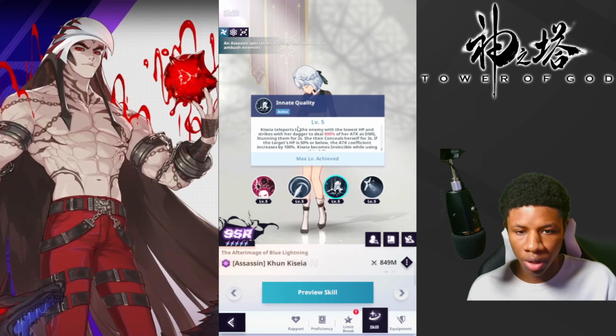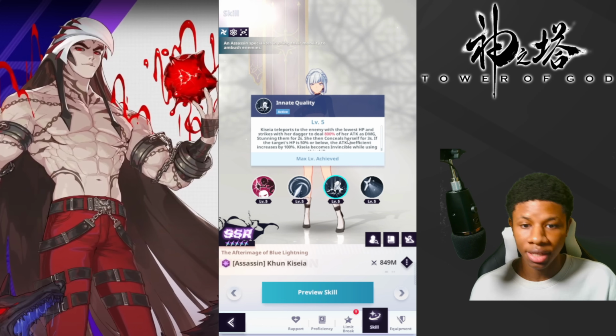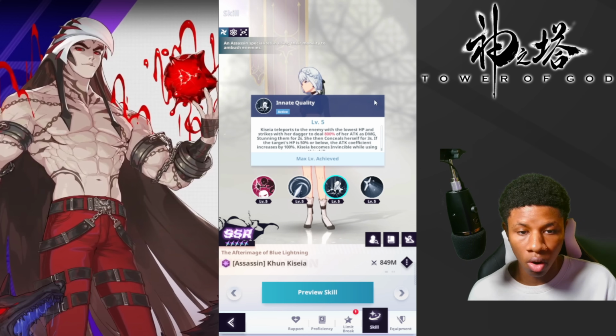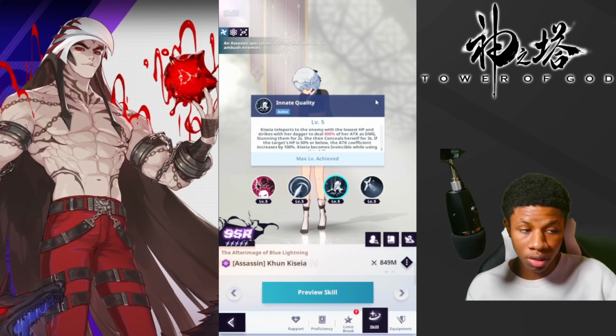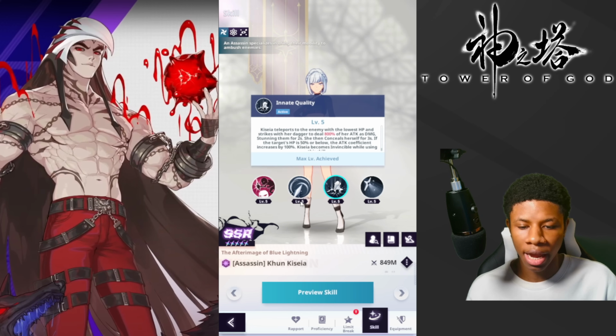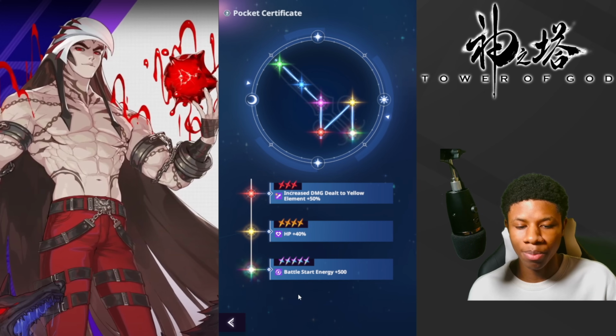This skill pretty much allows her to teleport to the enemy with the lowest HP, and she is going to deal 800% of her attack as damage. That is basically one shot. So she's going to one tap that enemy, and once she one taps that enemy, you want her to have pretty much max copies, because once you reach max copies, if I come over to Pocket Certificate, it says battle start energy plus 500. So she gets 500 energy right off the bat.